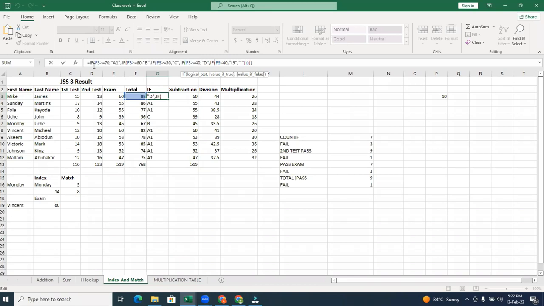Okay. I think I got it. You didn't make use of 30. No, I did not say if 80, aside from 70. He started with the second to the last, you say if open bracket F3 is greater than or equals to 40. Yes. The person should be graded with D. Yes. Then after that one, anybody that scored less than 40 should get F9. Okay, then I will close with 5 brackets. It's not 5 brackets. You need to count the number of brackets you have open. Yes, now it's 5. Okay.